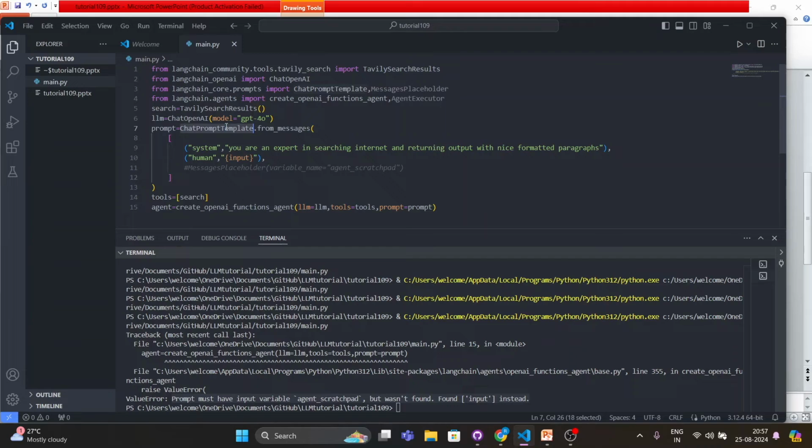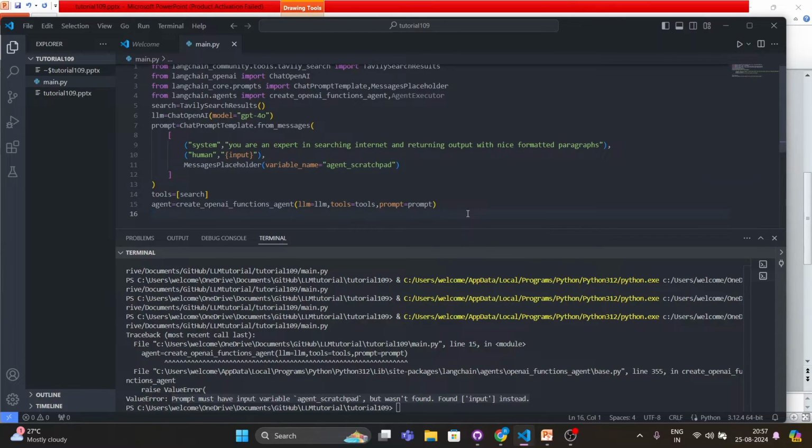Because if you're using chat prompt template or prompt template with a tool, then you have to use it that way, because the tool is going to do some calculation, and the LLM is going to take care of the calculation and intermediate steps, and to take care of all of those things, the LLM requires some space or place to put everything, right? So for that they are using this variable, or basically this memory location. Okay, that is the ultimate thing. That is the agent scratchpad.